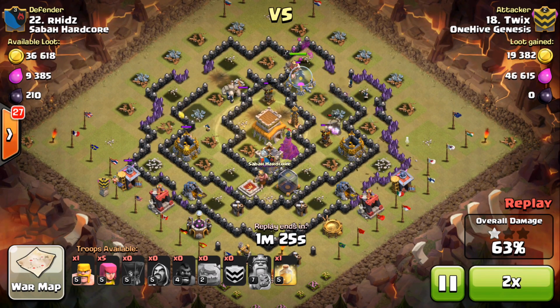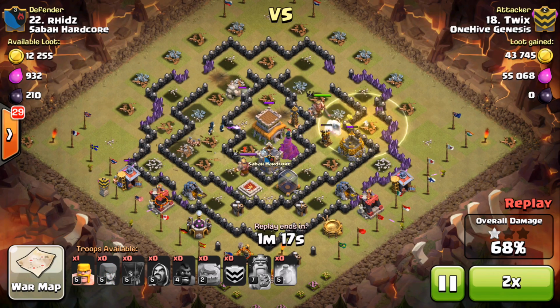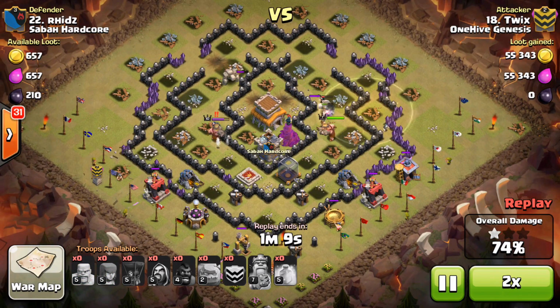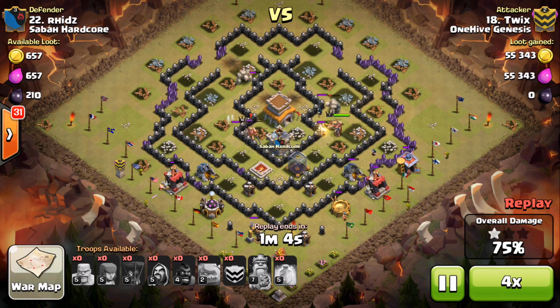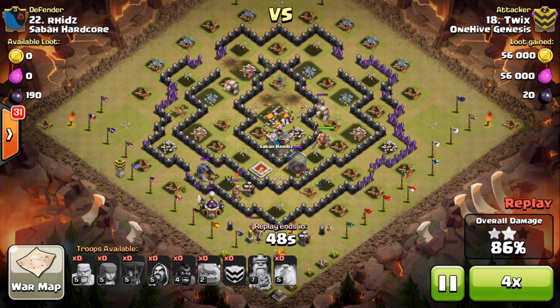You see right there the hogs petered out because of the giant bombs, but the golems are still doing some tanking. The wizards are basically untouched. The king's coming in. You know, just plenty of troops to get the job done, even when the hogs got wrecked to those giant bombs. So just a nice attack, Twix.